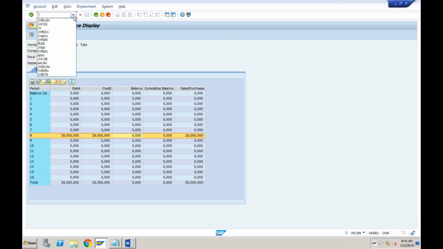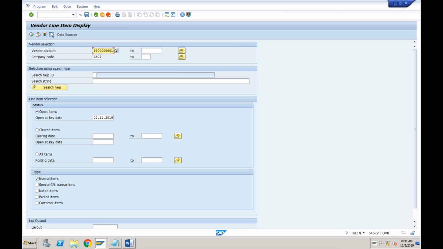But if you go to FBL1N and the line level report, can you tell me what the open items will be on 2nd of November? It will show the 25,000, because the payment was done only on 28th of November, right?